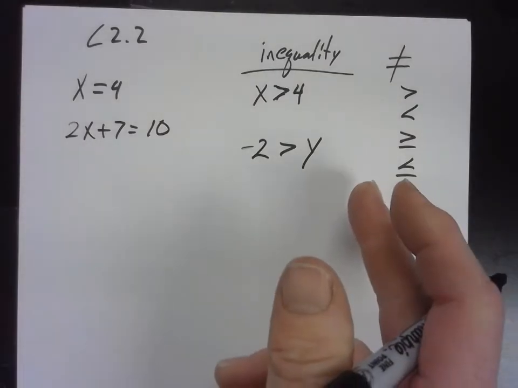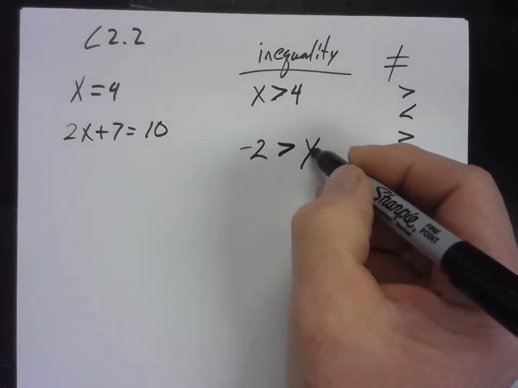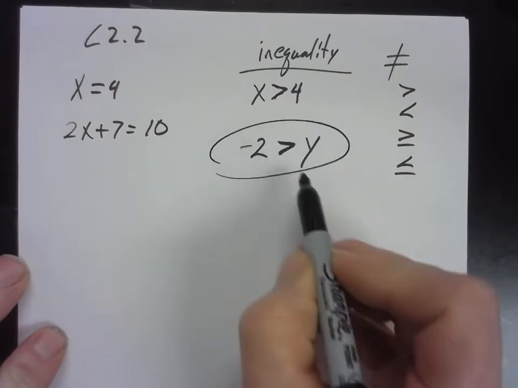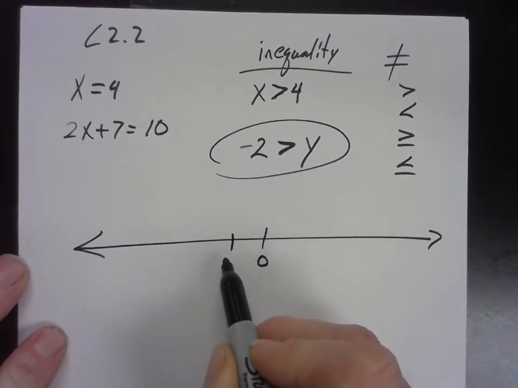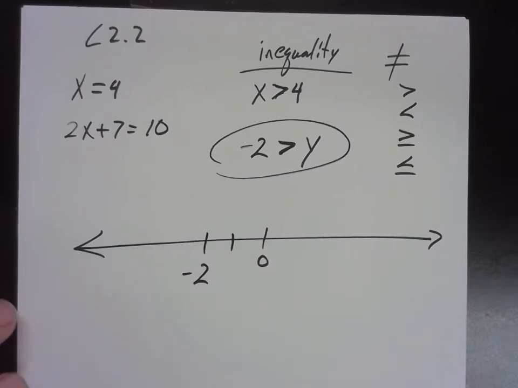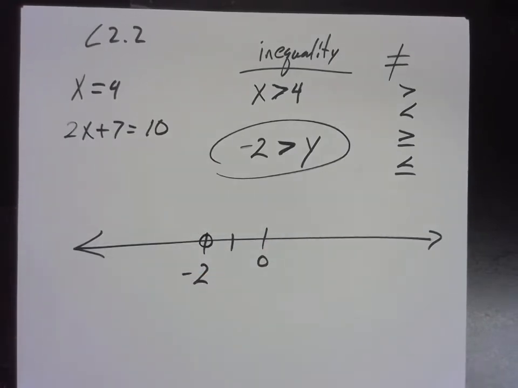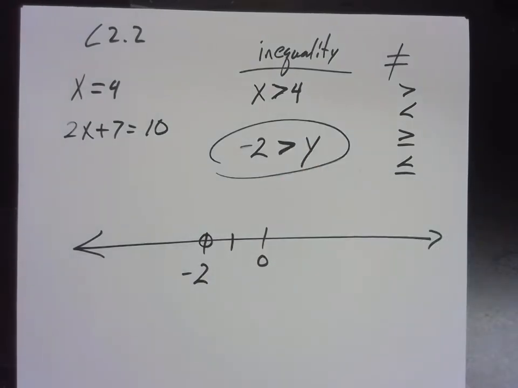I would look at this one, Tayden, you paying attention? And I would start with the y and say y is what? Right, because that's what I'm going to have to graph. Remember graphing these? So here's 0. Here's negative 2. Open circle or closed circle? Open circle, okay. So we're not including negative 2. We can't put a negative 2 here, can we?